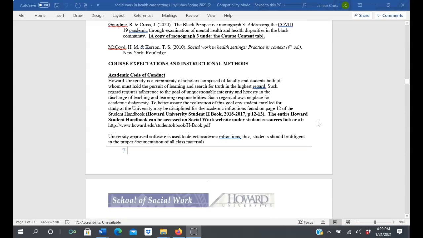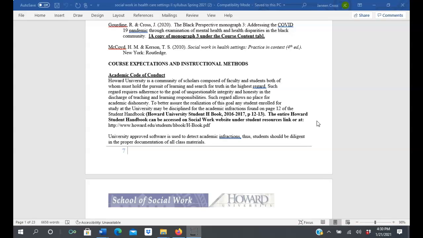Please be advised that the course expectations and instructional methods are listed below in the syllabus, which includes the academic code of conduct. This is the expectation that students are engaging with their work in a respectful, honest manner that also upholds values of integrity. This means that discussion boards must be respectful of each other and professional. Language toward one another should be strength-based and person-centered. Academic code of conduct also applies to expectations that students must engage with the course content.